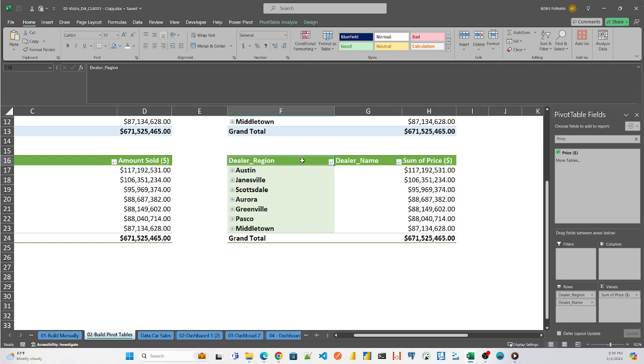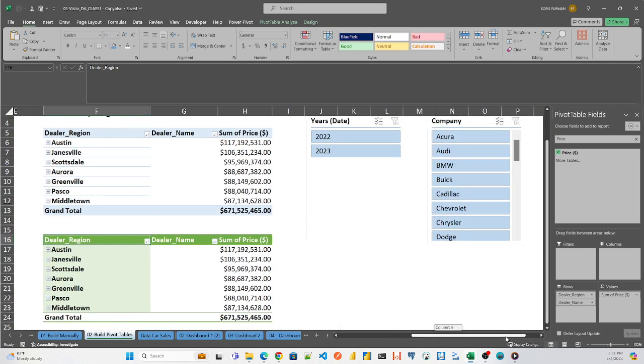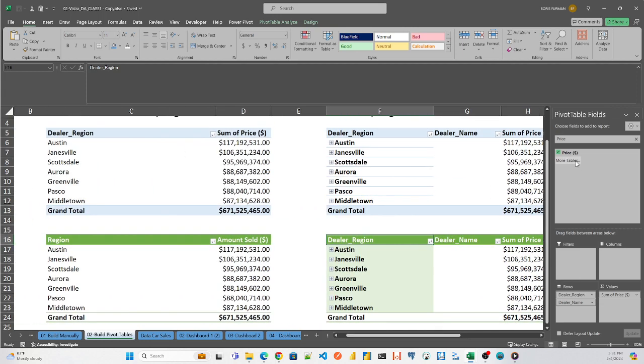There are two types of filters we can do. One is we can use this square on the top left corner. And if we do that, let's say we want to put a filter by company, or gender, doesn't matter. Let's put the filter right here.